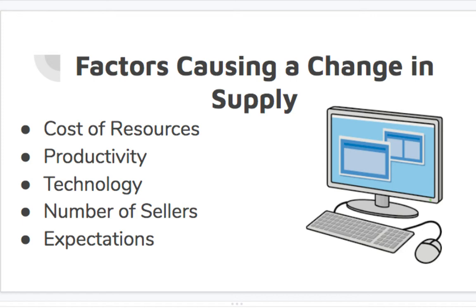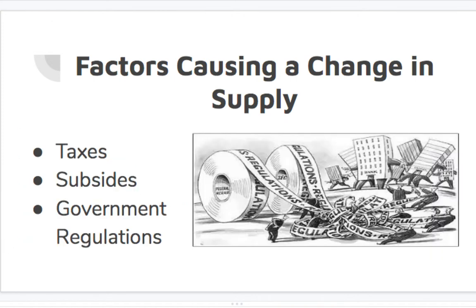And finally, you could have expectations. When you're talking about expectations, it can affect a decision that the firm makes. These expectations can refer to anything from the cost of inputs to the demand for the firm's products. Unless we know more about these expectations, however, it's not possible to make generalizations about which way the firm is going to shift the supply curve. A few more are taxes.